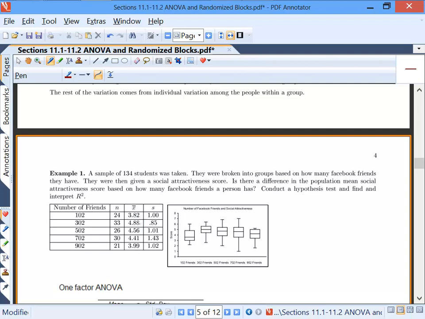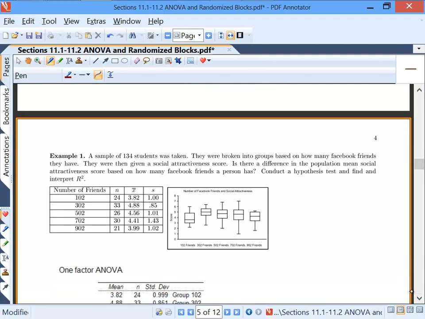And our question is, there's some differences in the sample means. Are those differences significant? Did they happen just based on what sample we chose, or do we really have different population means to start with? What do you think, just looking at that? This is fairly close to me. If one of them was going to be different, which one might you think is different? Maybe the first one is a little bit lower than the rest, but I can't really tell visually, which is really why we need our numerical methods.